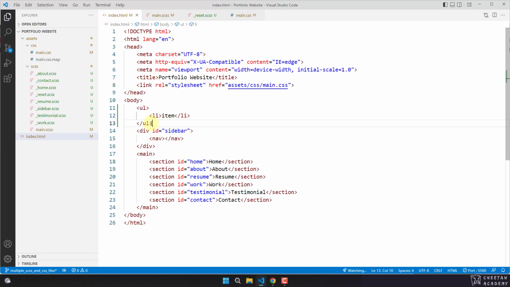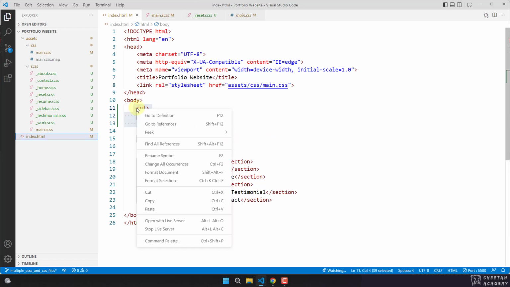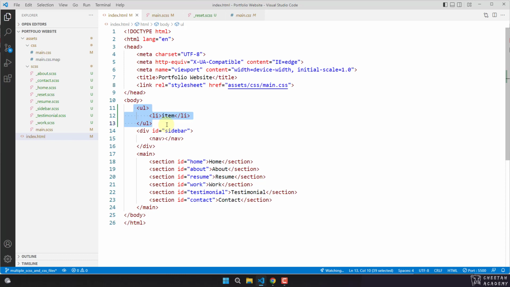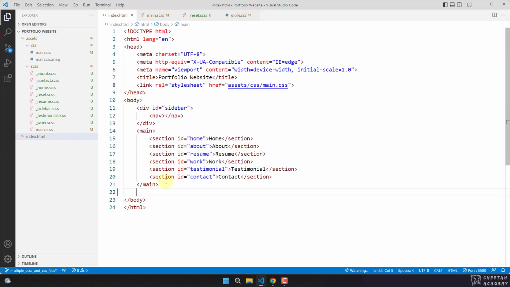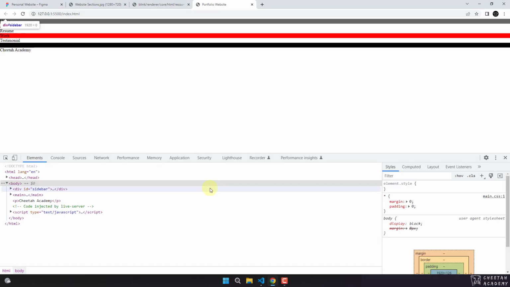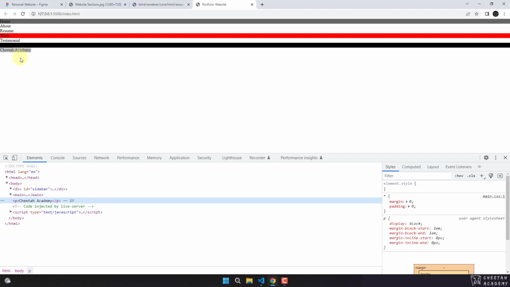Another thing that we have is box sizing. This is also very important. In box sizing, see, I'm going to write something. A P tag, for example, Cheetah Academy. Now, I go here. This is Cheetah Academy. Our Cheetah Academy, like this, is in a P tag.